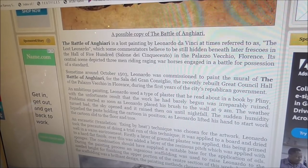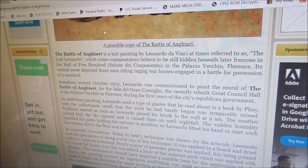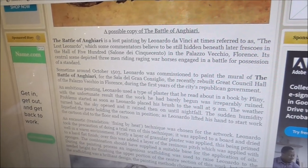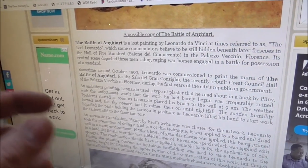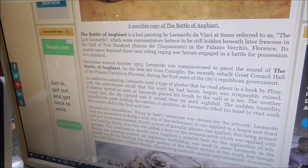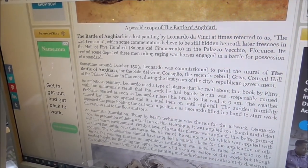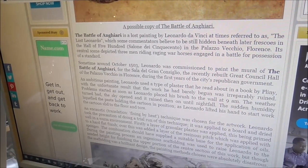And many years later, the whole place was remodeled, and the guy that remodeled it, this great architect and painter, was a huge fan of Leonardo's, of course, and so they believe that he may have actually left the painting on the wall and covered it up. So now it's not there today, but they've done some drilling through the walls, and it's highly likely that the painting is actually still on the wall behind the wall that you see. But the paintings on the current wall are so amazing that they can't tear them down to get to the Leonardo, because it would destroy another masterpiece to try to reveal the original masterpiece.